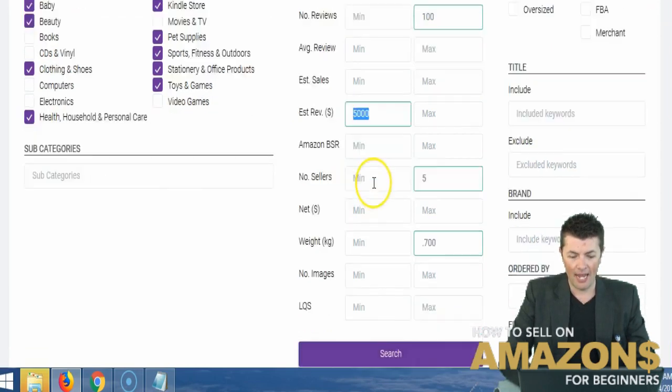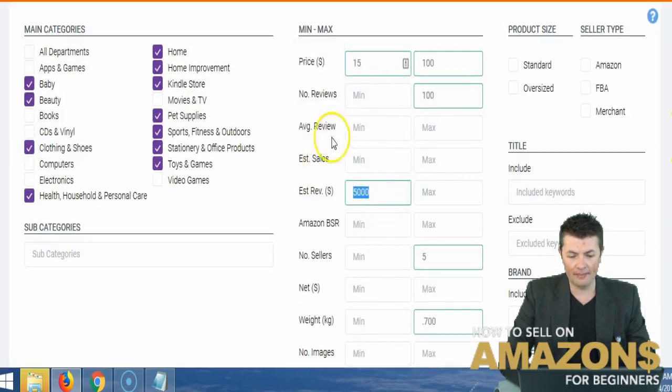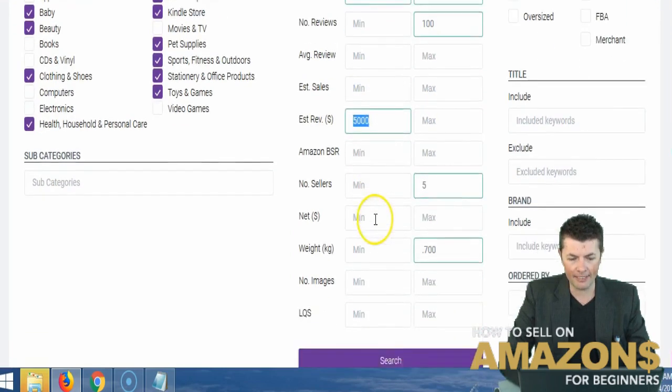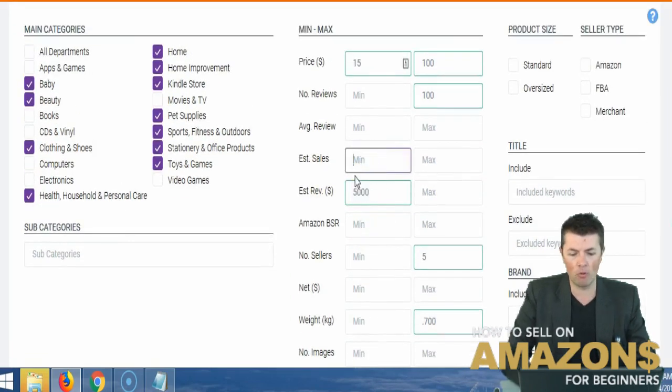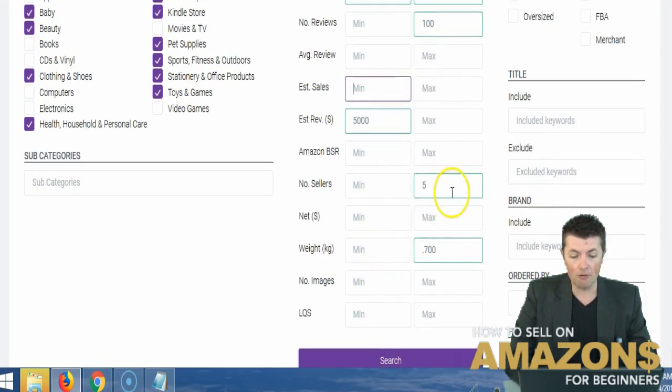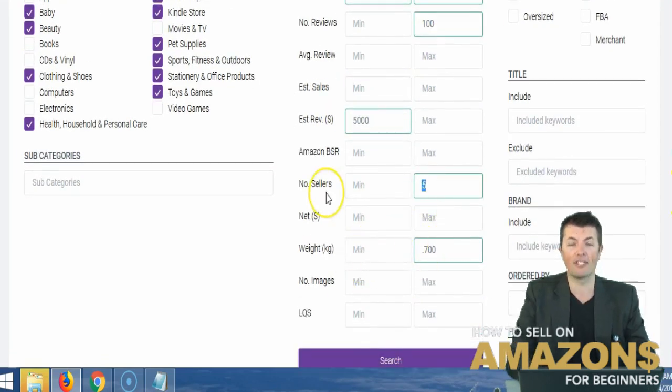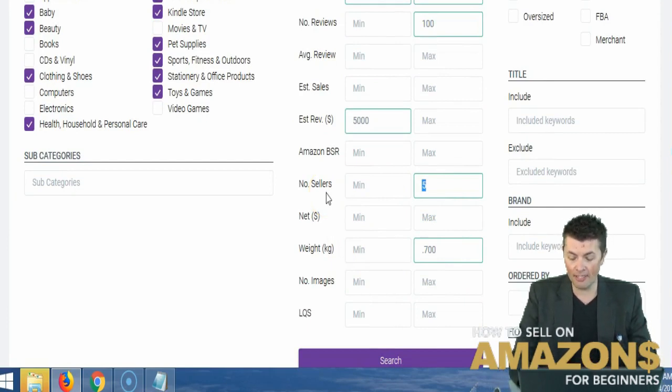You can also put minimum estimated sales per month. You can put whatever you want here. If you want a minimum of 500 sales a month, you can put that there. It's really up to you. Number of sellers. I want less than 5 sellers. I don't want a whole bunch of people jumping on this product. But in this case, let's put 10 sellers.